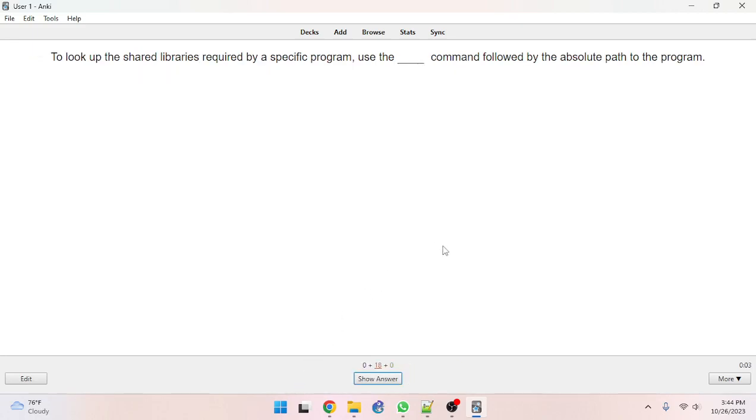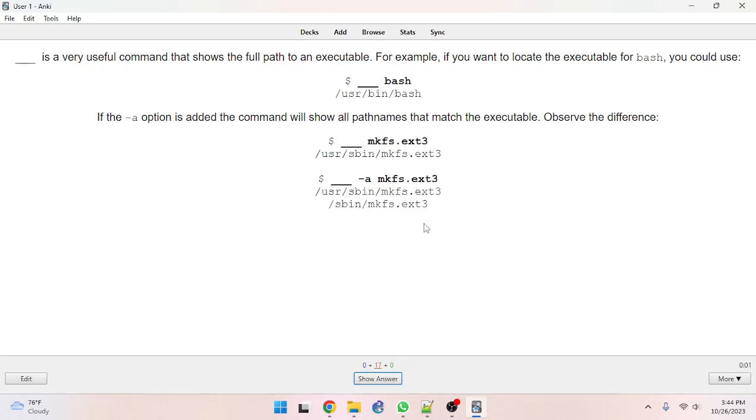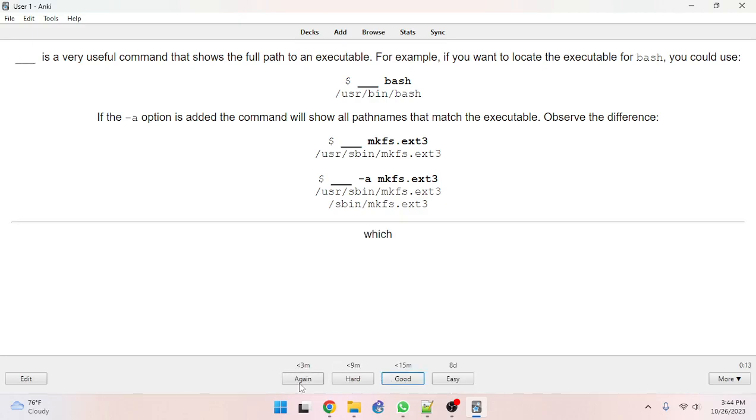To look up the shared libraries required by a specific system, use the ldd command. Blank is a very useful command that shows the full path. So I'm going to go with type, TYPE, and the answer is which.